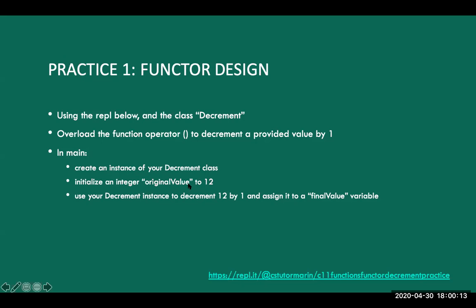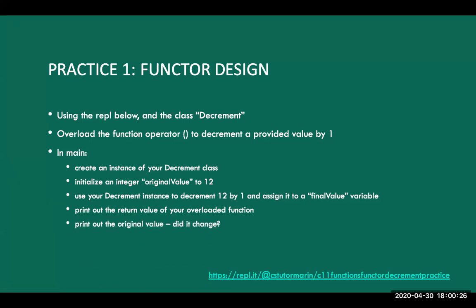You'll see this in the code when you click into it. Some of you might have already jumped into that. And then just go ahead and print out the returned value, right? Print this original value back out again so you can see if it actually got decremented, okay? So that's pretty straightforward. Make sure that it changed. And then think about if we wanted to have it actually literally change the argument that we passed into the function of our functor, how would we do that? You can probably guess because we've done this in the past, but since this is a whole new context, it might be a little confusing to you. So let's give that a try.